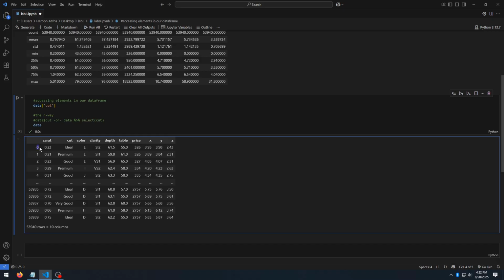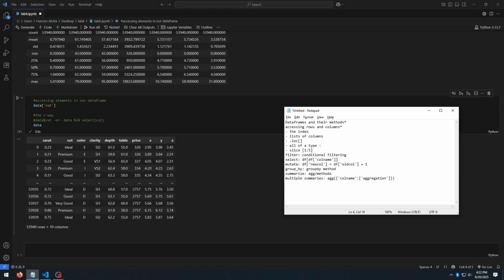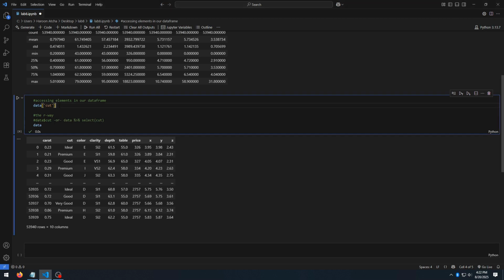So keep the index in mind. Often when we do different types of operations on our data frame, they involve the index, and often we're going to need to reset the index so that it goes from 0 to its maximum value, rather than each row carrying its row label with it. So that's what the index is. When we do things that are index related, I'll be sure to call them out. So this is one way.